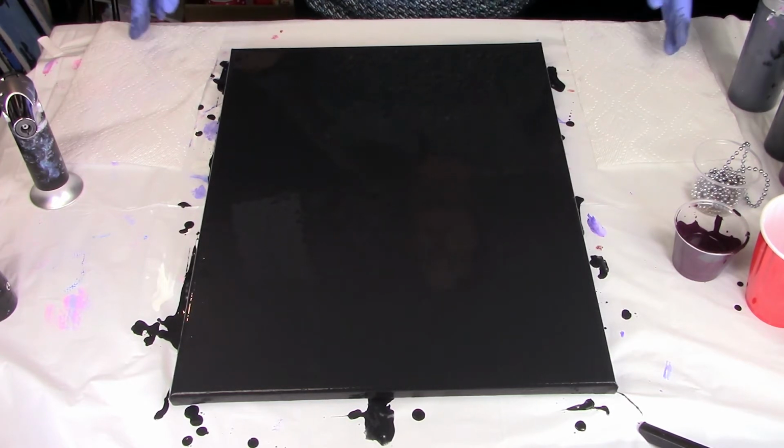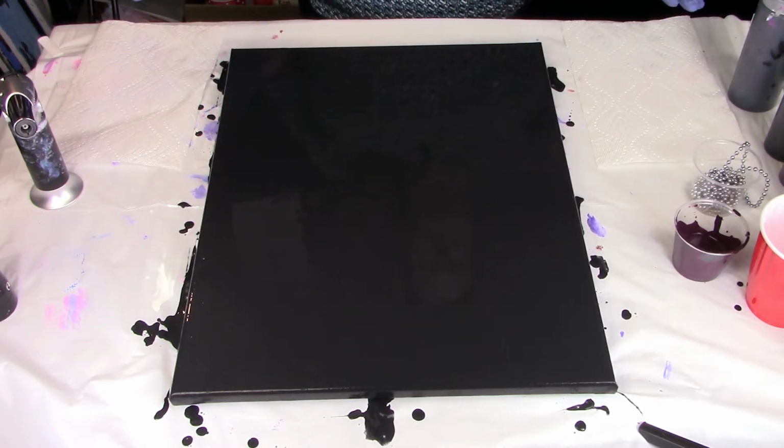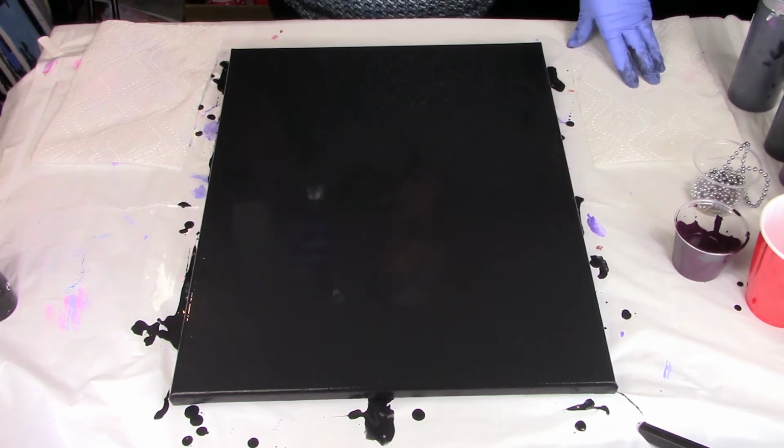I'm going to be doing, I'm hoping, some angel wings. I'm not sure. Haven't done one yet, so this is going to be a trial run to see if it works. I've got a 16 by 20 canvas in front of me with the black acrylic mixed 50% black acrylic and my 50-50 water glue mixture. Mix those together to make my base. I'm going to be giving it a quick torch to get the bubbles out because I did just mix this paint.